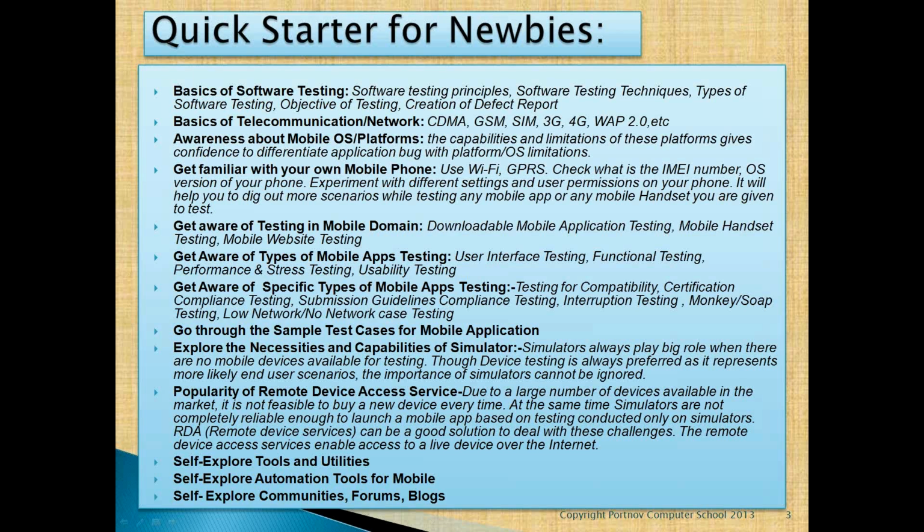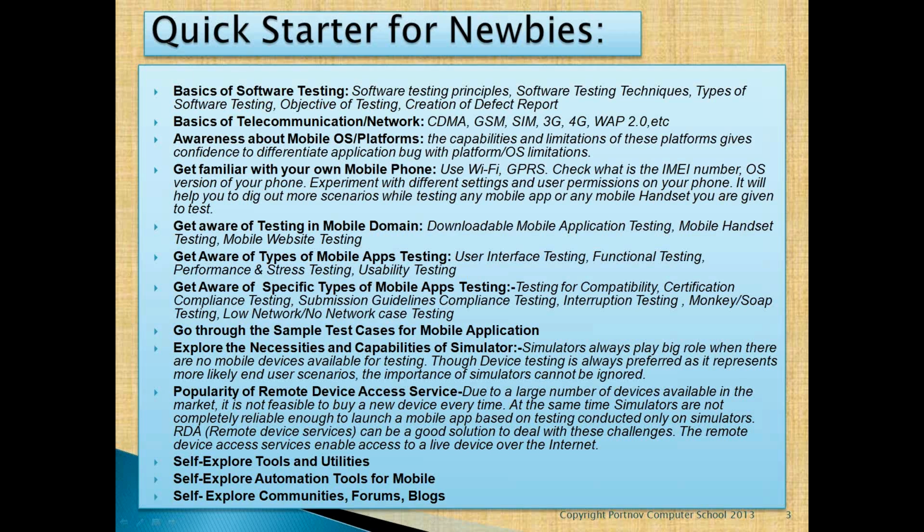I hope you already went through the basics of software testing over the last couple of months. That's why I will not concentrate on this portion. By this time you should already have covered software testing principles, software testing techniques, types of software testing, objectives of testing, and creation of defect reports. We need to talk a little bit about the basics of telecommunication and networks, and I will explain why. We need to be aware of mobile operating systems and platforms. It's a very important point.